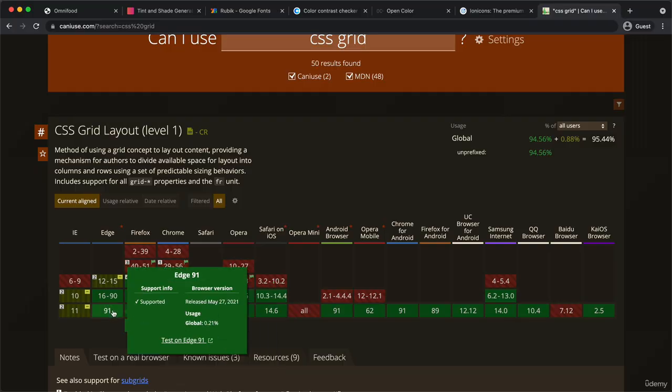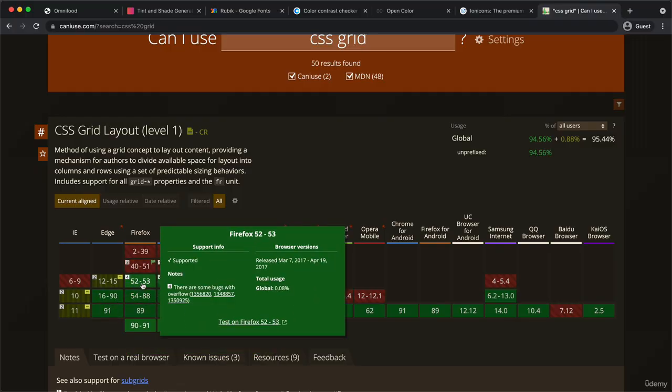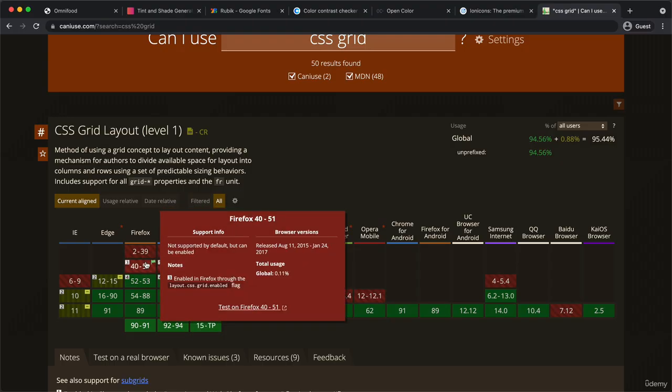So Microsoft Edge, Firefox, all the way back to version 52, which was released all the way in 2017, you can see there. However, if some user still uses one of these old versions here, then they will not be able to basically see our layout.